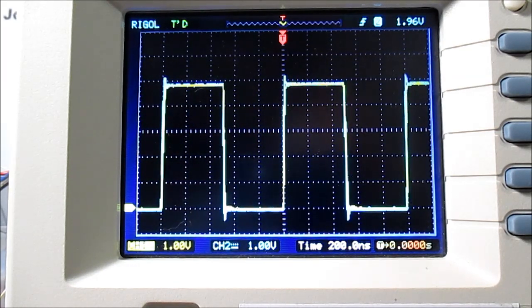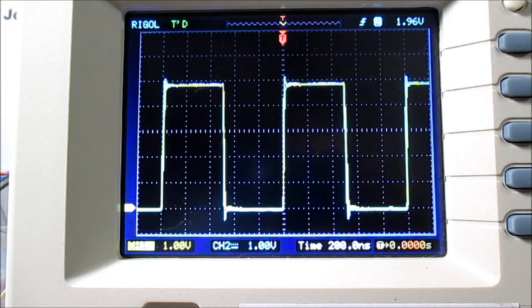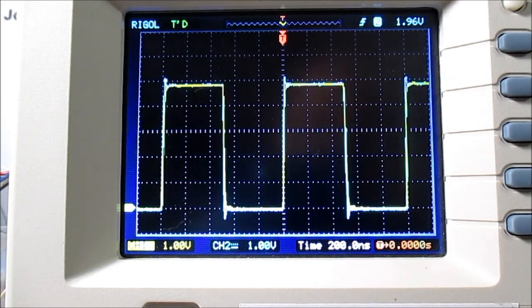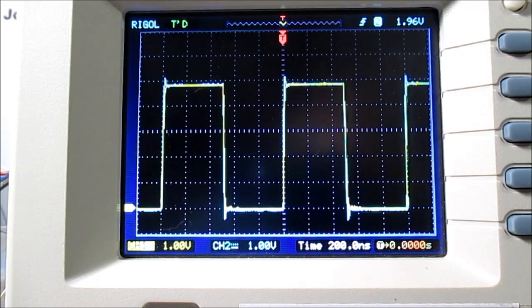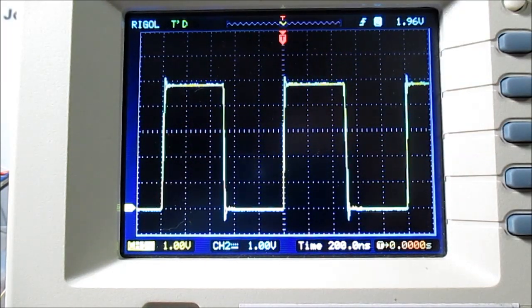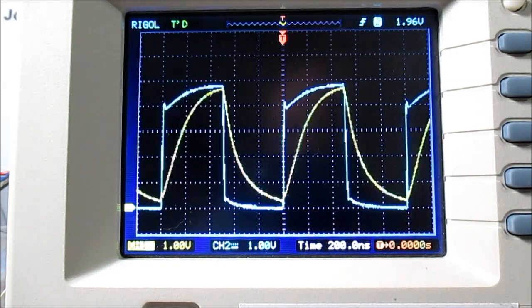Let's try the fast recovery diode. And about the same. And now the Schottky diode, the SB330 again. See that? It has a lot more junction capacitance. Now let me try a 10 amp Schottky diode. This is the TO220 case. See what its capacitance looks like. Yeah, you're seeing the charge and discharge curve of the capacitance.